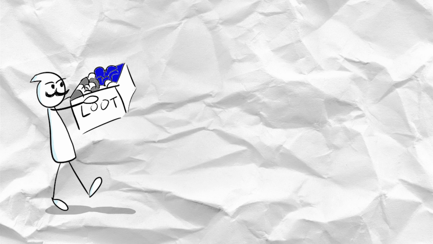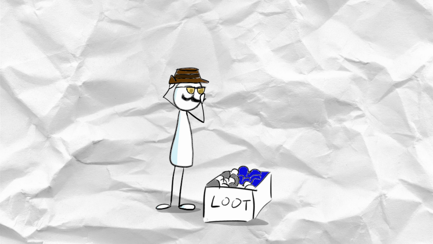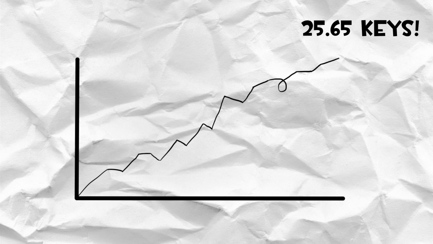CF found this a really easy way of making a small profit, and started to snipe regularly. As a result, because he always made sure to pay at least 70% of the pot, he made a slow and steady profit. After a while, he had a profit of over 25 keys.